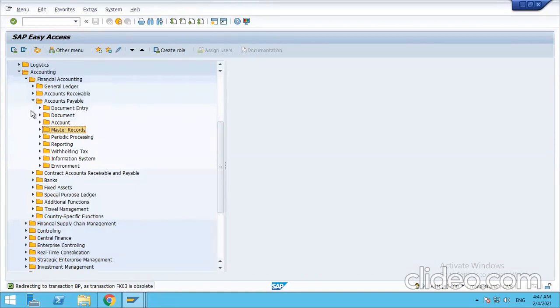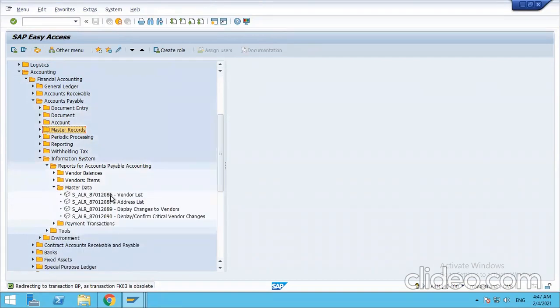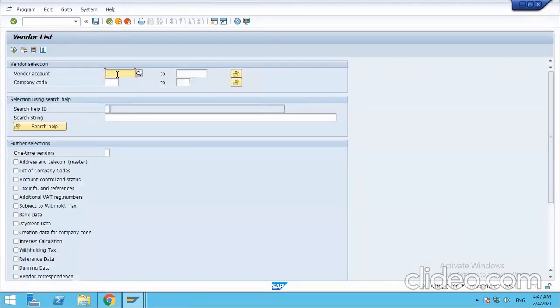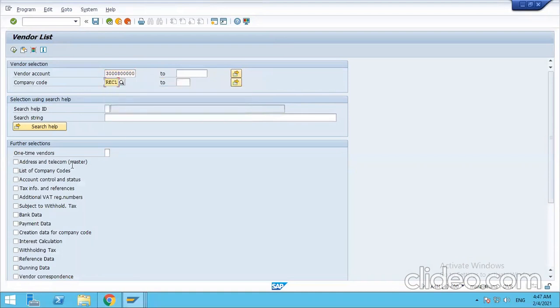There is another way of getting the list for the vendors. This is information system, and this is a report. We want to see vendor master data and vendor list. The vendor number here, company code, and what data we want to see.